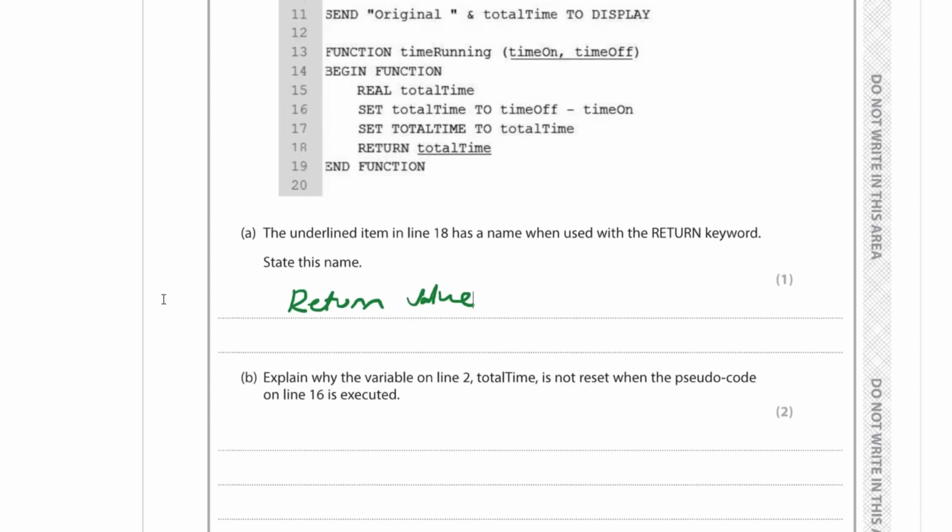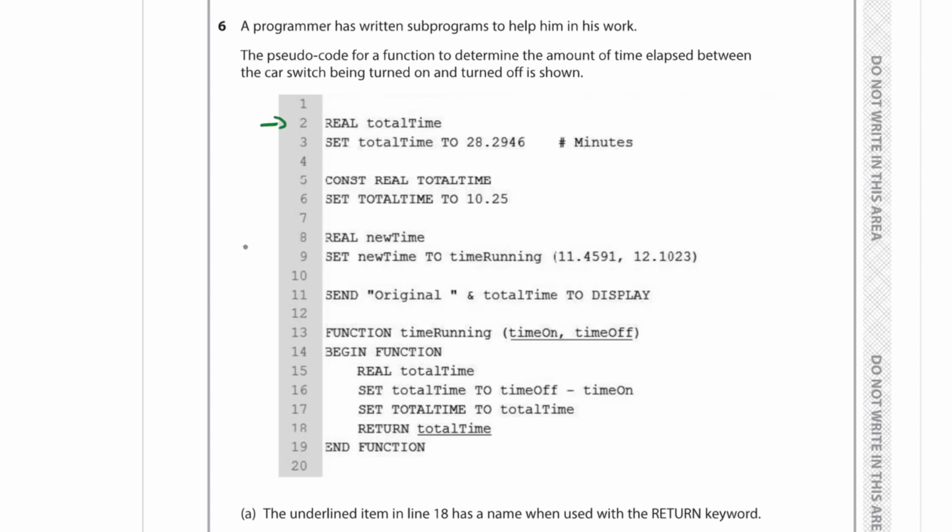And explain why the variable in line 2, total time, is not reset when the pseudocode on line 16 is executed. So line 2 is here and line 16 is here: set total time to time off minus time on. Normally this would change the value up here, but you can see it's been declared here again. And this is all about scope.